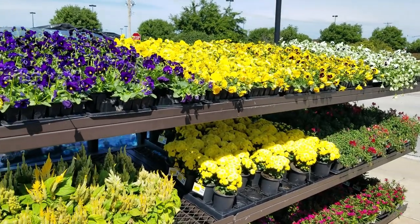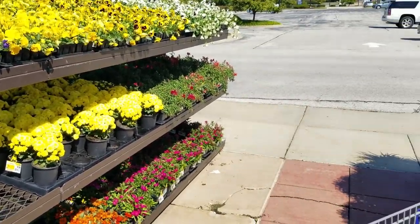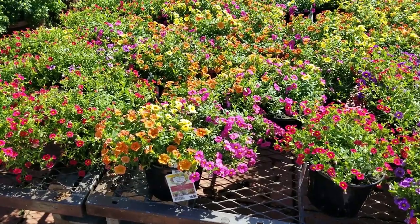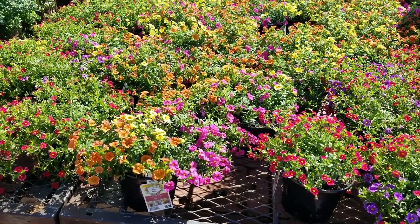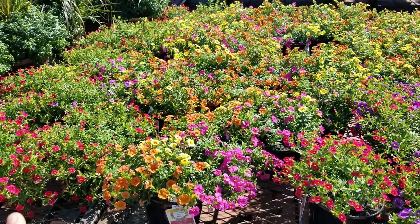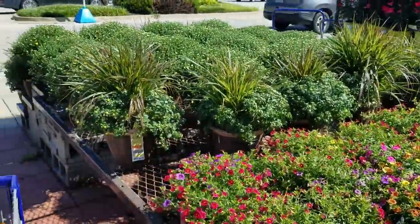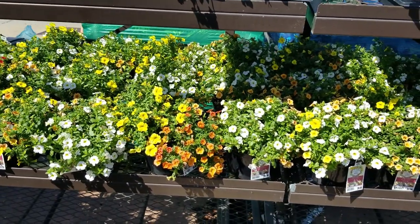But there's still all of September coming up for me, and I don't know how hot it's going to be. Sometimes September can be really, really toasty, which the calibrachoa can take no problem, but with pansies and snapdragons, well, the snapdragons can usually take the heat, too. It's mostly pansies, cabbage, kale. Those are the ones you may notice are not going to be in many of my fall planters, because it's potentially going to be way too hot, and the cabbage and kale will just bolt, take off. I just don't want to spend $10 on one of these things.